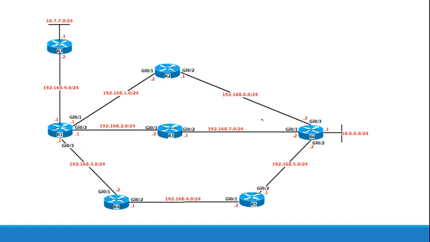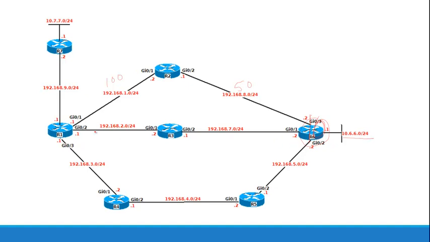So let's say first that this link here between R1 and R2 has a distance of 100. And we'll say that the distance here is 50. I'm just throwing out numbers right now, honestly. And the distance in here. So what we're trying to do is find the best routes and see if there are any feasible successors to get from R1 to this network here. And we'll say in here, this is 10. Okay, so this distance is 10 to get to here. Because we'll use this 10 for each of these lengths.